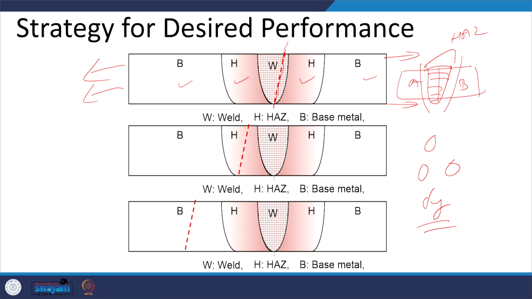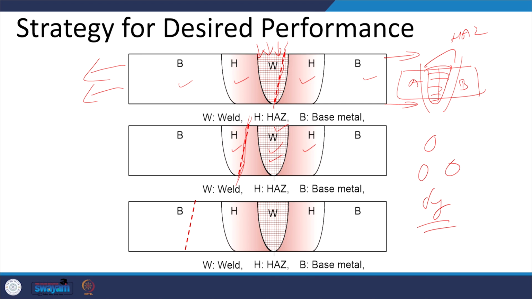It is also possible that the weld metal is quite strong, but the heat affected zone properties have been compromised to such an extent that the failure takes place from the heat affected zone. In that case, our approach will be different. In the first case, we can use a more appropriate weld metal, a more appropriate consumable filler or electrode, to develop the weld joint. But in the second case, we do not have anything in our hand except reducing the severity of the effect of heat in the heat affected zone.